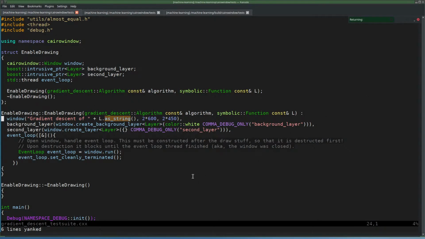It's ridiculous. Well, I might as well add the toString to string. Let's call it toString. I'm going to add the toString to the symbolic function.